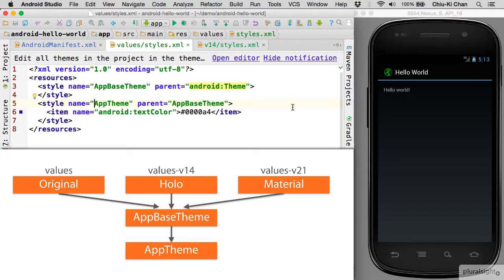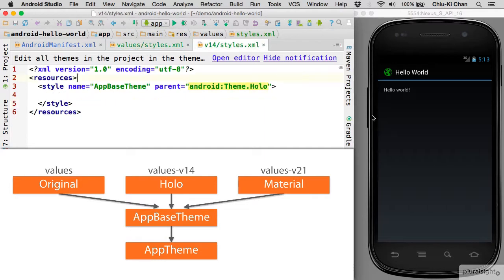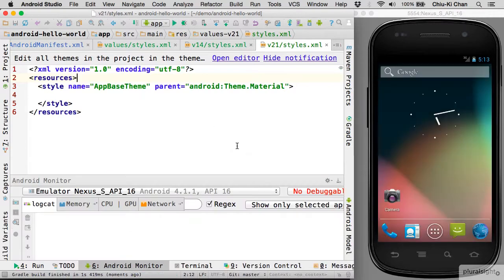The original theme in values/styles.xml, the holo theme in the v14 folder, or the material theme in the v21 folder. Android will load the appropriate one depending on the level of your device or emulator. Let's deploy and check it out.